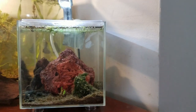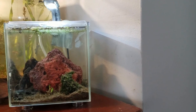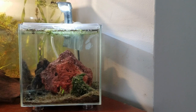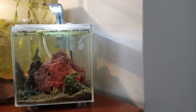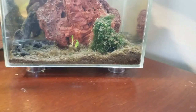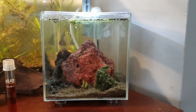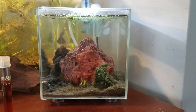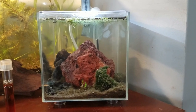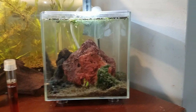This whole system has a lot to thank the duckweed for, because the duckweed essentially built the whole system. I put it together, but without the duckweed, there'd be nothing here to build upon. And the duckweed is what is adding nitrate to the water, a nutrient for the plants, and it's what's adding organic matter, which is kind of the food chain base of it all as well. So this little cube ecosystem is based entirely around the nitrogen fixation abilities of the duckweed, and the duckweed itself and its ability to produce the organic matter that supports the life within it.